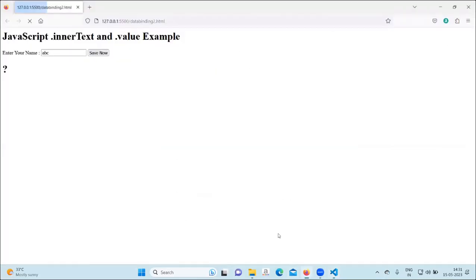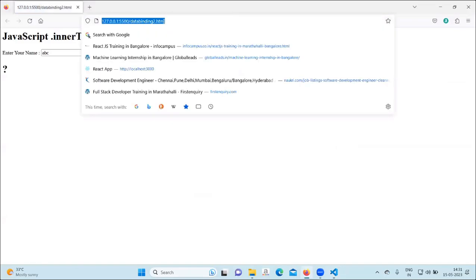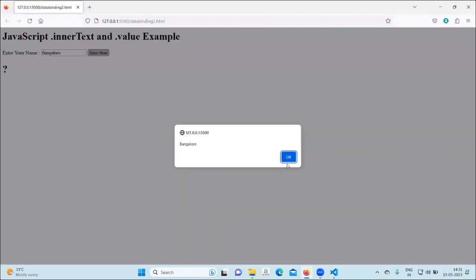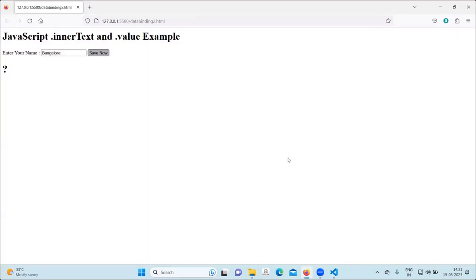It's like this. See here. If you enter any value here and click the button, the alert will come. And after that, that value will get listed.